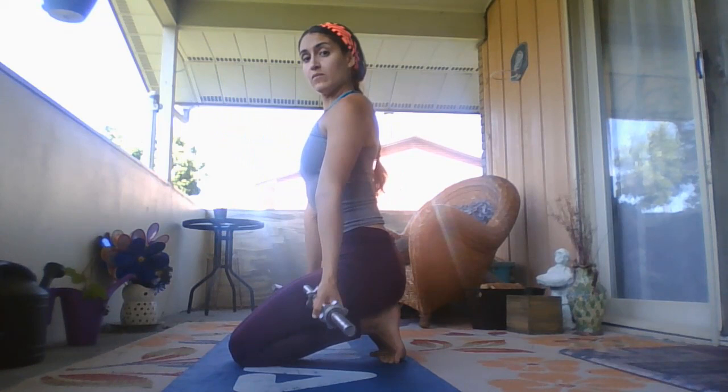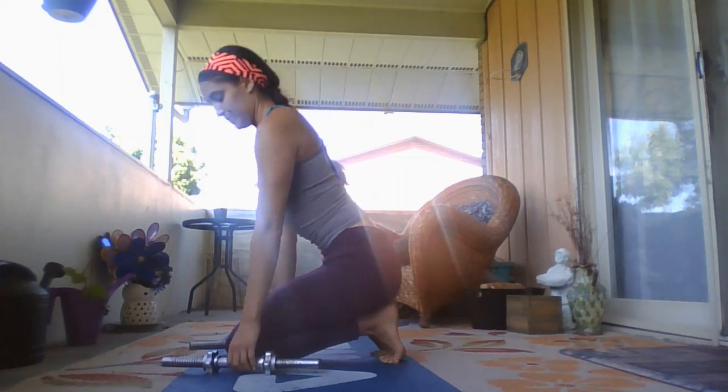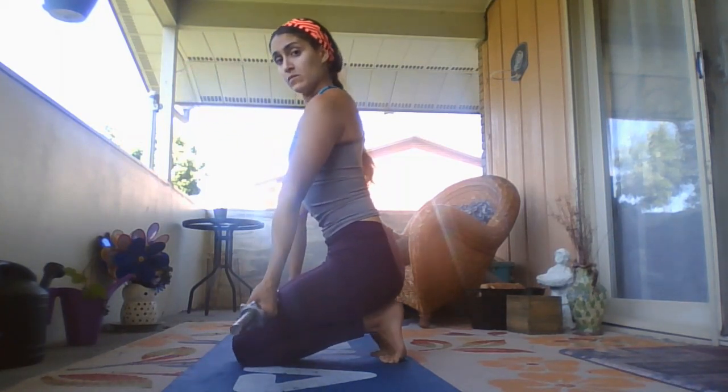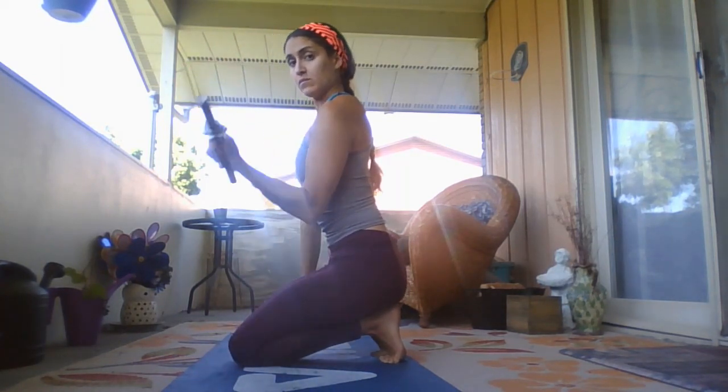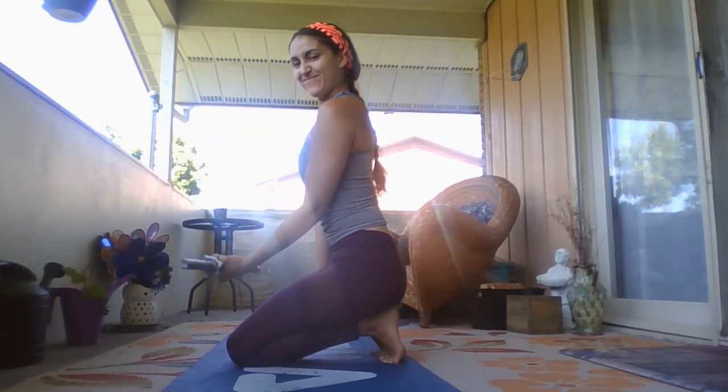This one's for your biceps, which is that muscle. Okay, so here we really still want to be thinking of the abs. Still want to be thinking of lifting in those abs. Now we're using those arm muscles on the fronts of the top of our arm, really lifting and doing one arm at a time. We're not doing both arms here. You will probably be able to see that I'm only doing the arm that's closest to you, the camera.